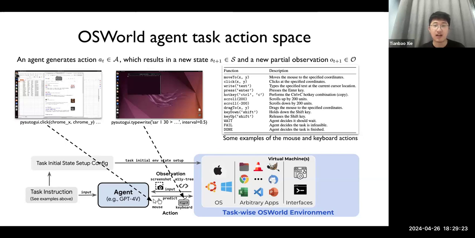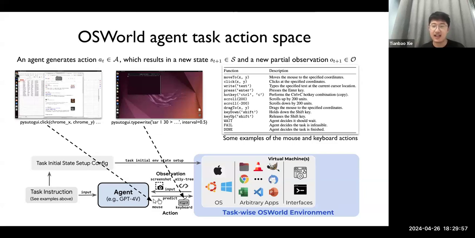So we will show two examples. We will first look at the right side, the action space, which includes move to, click, right click, press, hotkey, scroll, drag to, key down, key up, and three special actions that we add, called wait, fail, and done. Wait means the agent decides it should wait a few seconds for some actions on the computer to take effect.